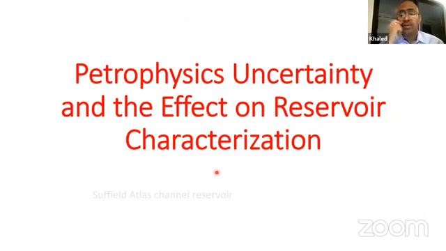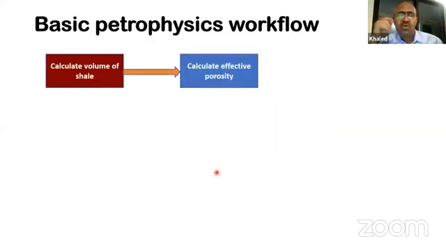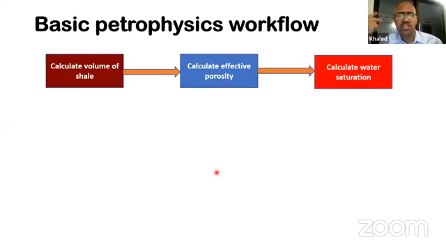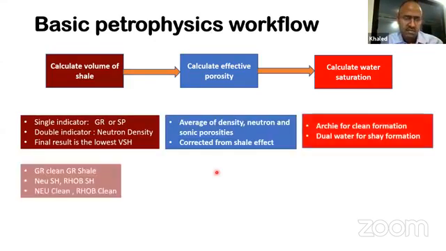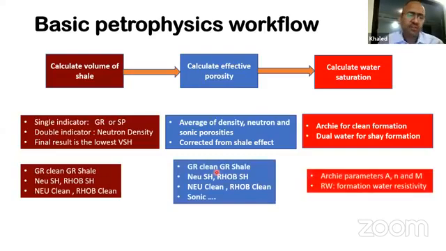So now, when you do your interpretation, you do volume calculation, you do a porosity calculation, you do a water saturation calculation, and to do volume of shale, you need to have a gamma ray. Remember yesterday and today, you need gamma ray sand, gamma ray shale, how much the value. You need to know the neutron of the shale, the density of the shale, the sonic of the shale, all these parameters, okay?